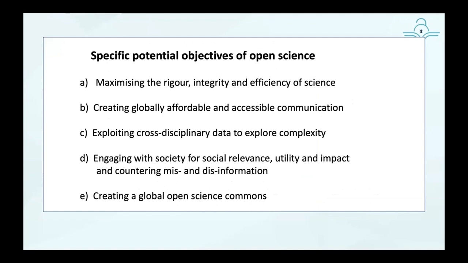Rather than the general, non-specific way that UNESCO approaches open science, I personally prefer to offer more purposive, scientifically defined sets of objectives. These identify major opportunities for science and indicate much more clearly what the priorities for open science should be. They would help address the issues set out by Ismail. A here is designed to maximize efficiency by minimizing expensive, avoidable errors. Frankly, bad science wastes money. B is designed to enhance the connectivity of the international network of science to ensure, as far as possible, that no one is left behind.